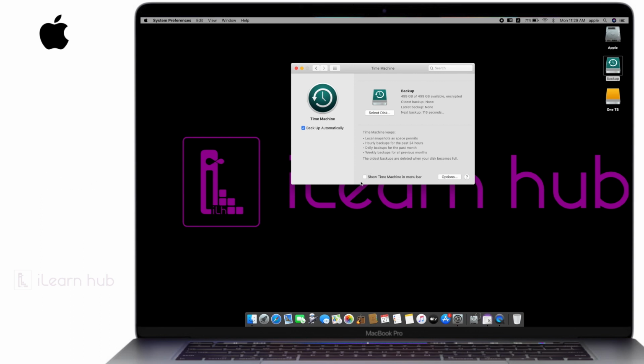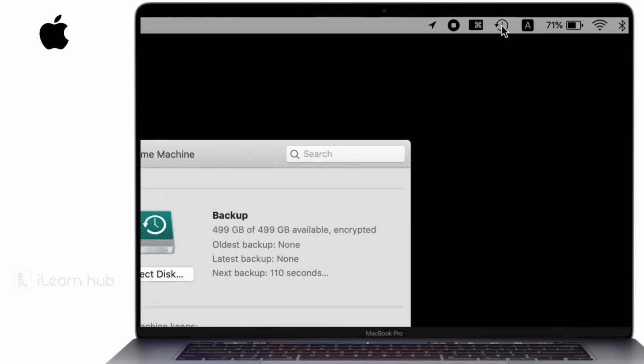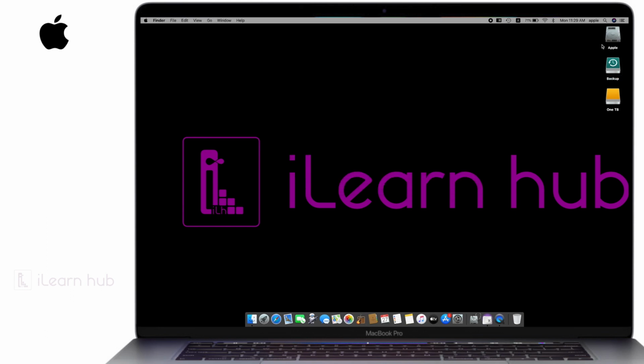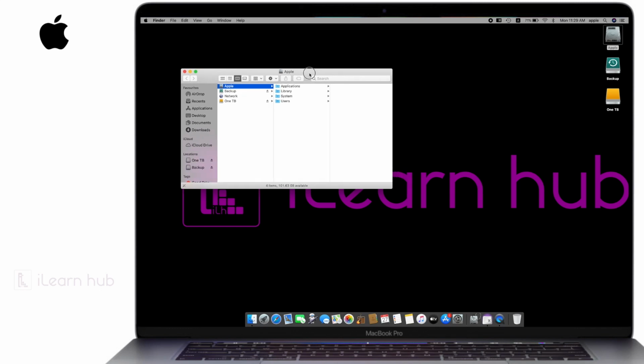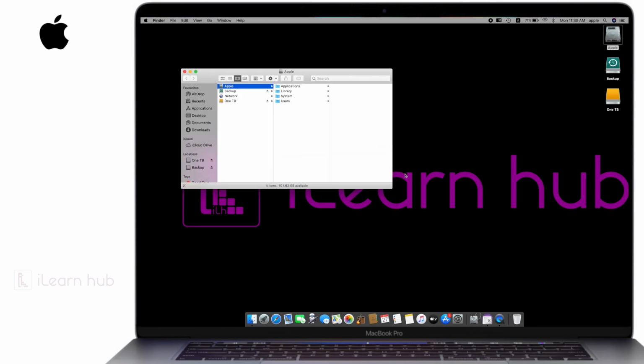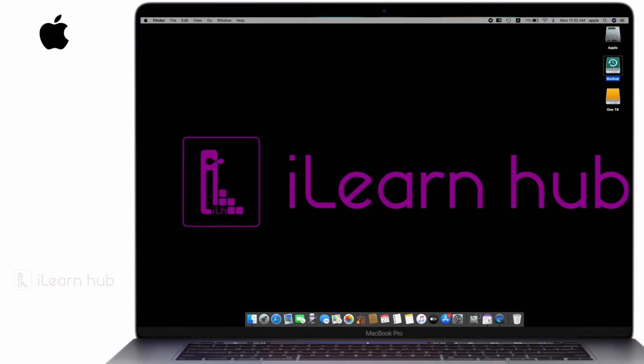So remember, as I said, show Time Machine in menu bar. Once you click here, Time Machine backup will continue from this area. Only the first time the backup will take more time and more space. The reason is the complete backup of your Apple hard drive; after excluding those items, all the remaining items will be backed up. For example, let me double click my hard drive and say 101.62 GB is available. That means my hard drive capacity is approximately 500 GB, so approximately 400 GB of data is in this one. So that much space is going to be occupied in the backup drive.